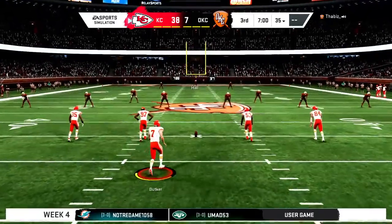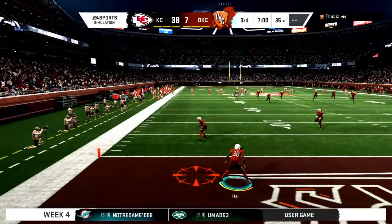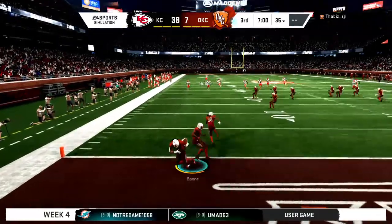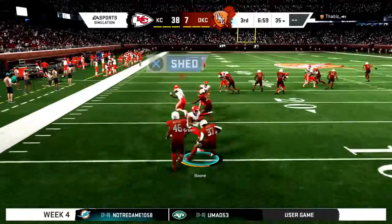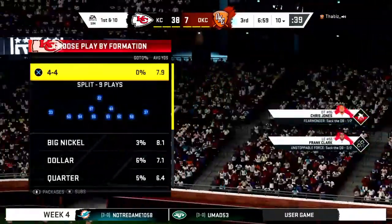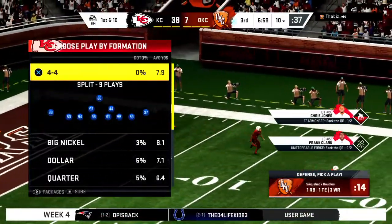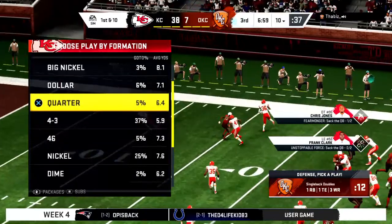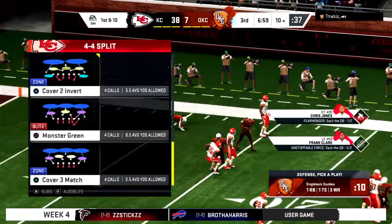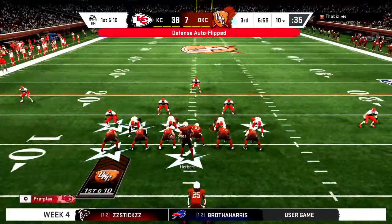Both teams appear ready for the fight ahead, and we resume action here in quarter number 3. Fielded about a yard deep, and not a great return here. He'll make it back only to the 10-yard line. In this position, trying to get back into the game, teams are looking for a spark from their special teams. That's not what they got, though. They got a setback, and they have a long field to cover if they want to try and put points on the board.